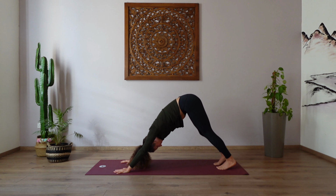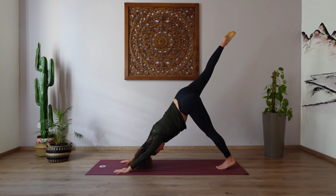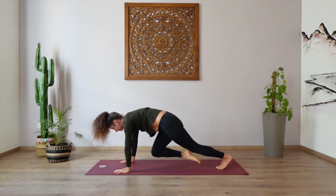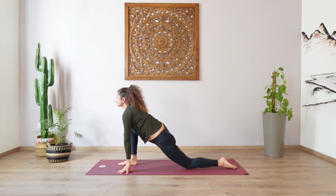Shift the weight to your left foot now. Extend the right leg up behind you and find your three-legged dog, driving the right heel up high. Inhale, bend the right knee. Exhale, step the foot forward in between your hands and find low lunge. Left knee on the mat.